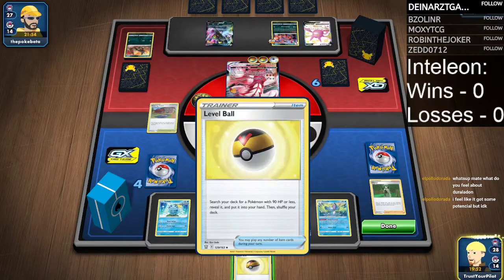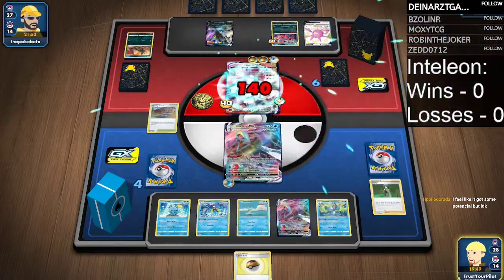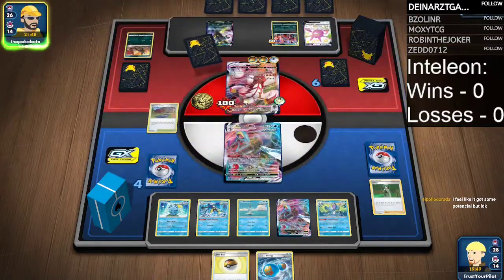Rapid Strike. Yeah, I don't want to use the Level Ball. So GMAX Spiral. Kaboom, back in the hand. This deck is nuts.